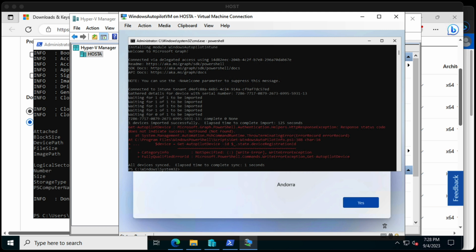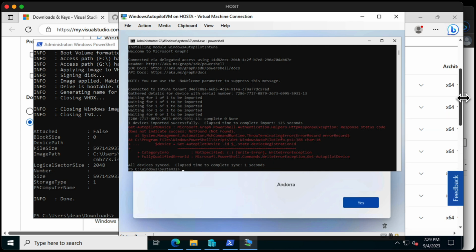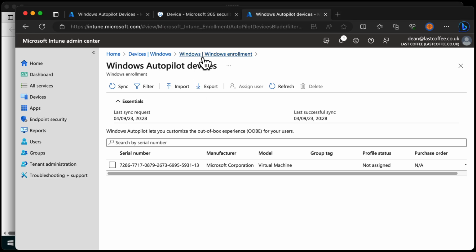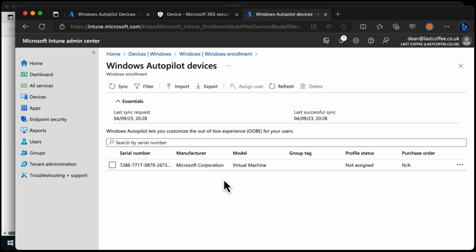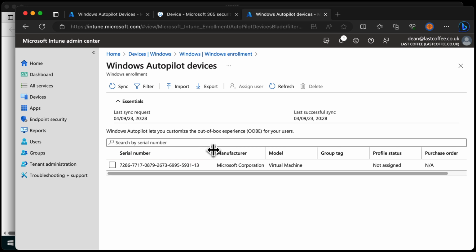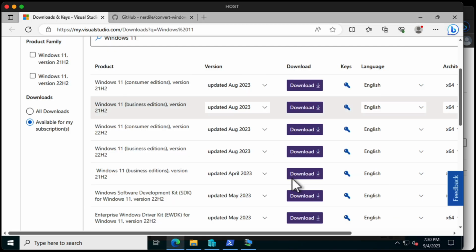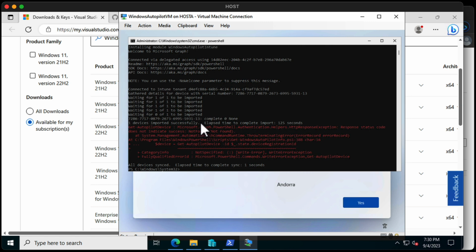All right, so confusing error there. Its response code does not indicate success, not found. Let's give it a few moments and see if it's in the tenant. Let's head over to our Intune environment and choose devices, and if it's there, then, well, I only have one machine now and I had zero before I started this, so it definitely is the right one. So this is a serial number ending in 13. Head back to that machine and it's, yeah, ending in 13 right there. Okay, so that's the right machine. I'm not sure what happened there with the error message, but never mind, that's not the point.